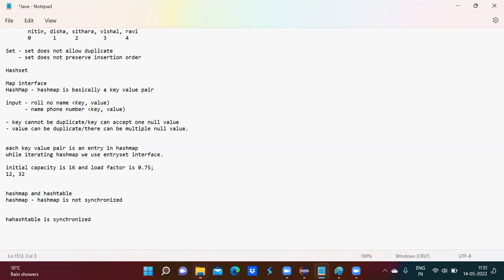So this we use in case of multi-threading, right? So HashMap is not synchronized, HashTable is synchronized. Second difference between them is that HashMap allows null key and null values.